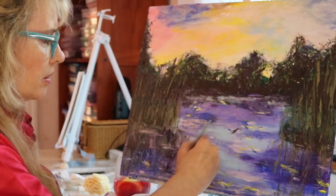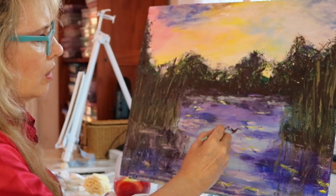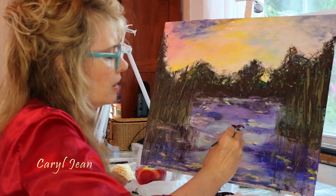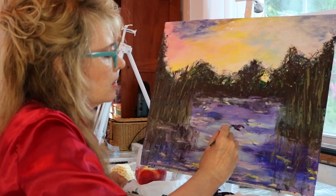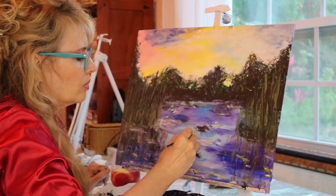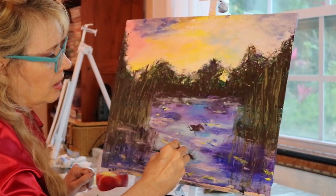And I'm using a dark brown mixed with purple. And then I'm going to have the other wing come up here. And I might have to bring this closer to me so that I can see exactly what I'm doing. We're losing our sunlight, so it's going to be twilight. And we'll work on our birds a little. And then this will be a mirror reflection.